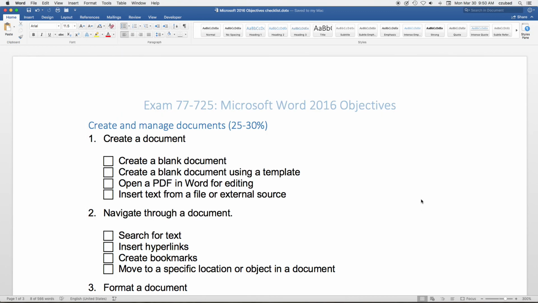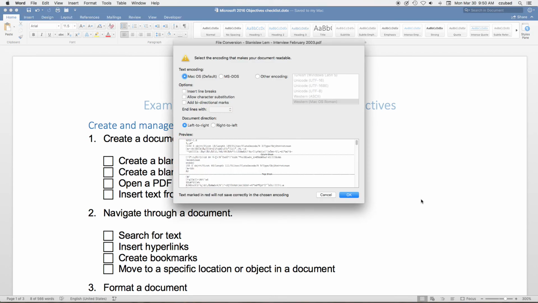Instead of getting the next screen that you see on my Mac, you'll get a question: do you really want to convert this PDF to a Word document? And you click OK, and it'll take its time trying to figure out how to format that PDF.